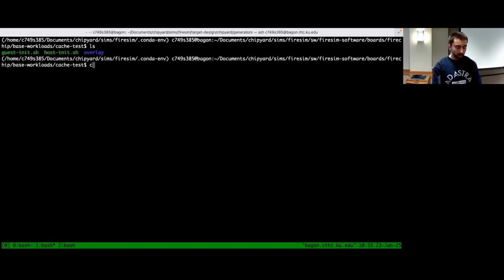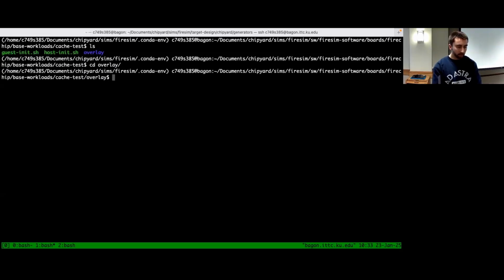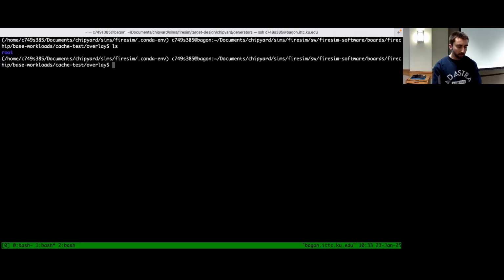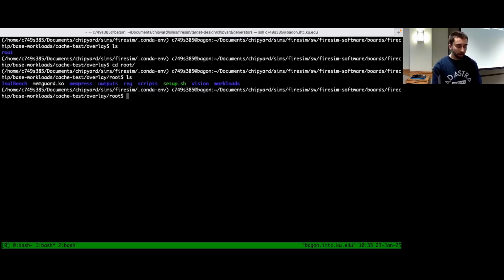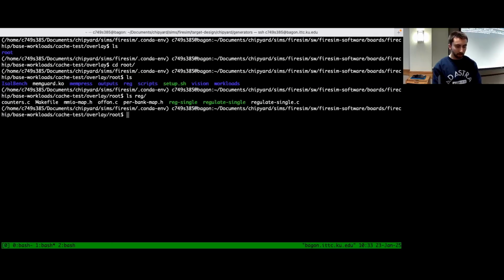And then again, we have the overlay directory I talked about. In here, we just have a root directory and then a bunch of files. Whatever you put in here, when you build the workload and then run the simulation, all of these files are going to be copied over to the simulation for your use. Specifically, we're going to use some of the files inside of this regulation directory, and also the files from this ISO bench directory.